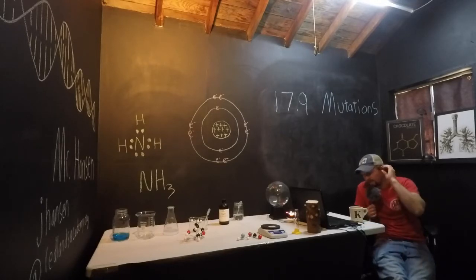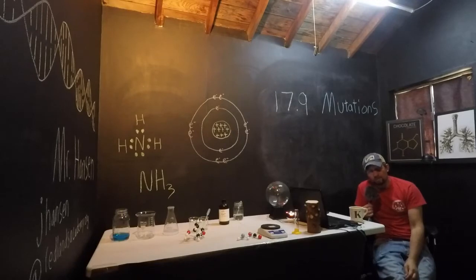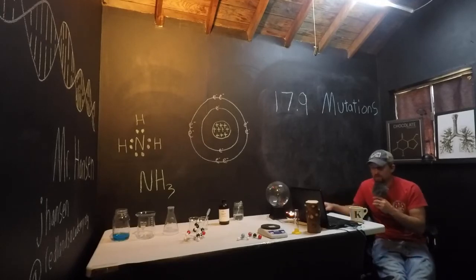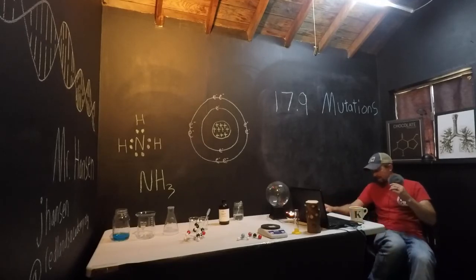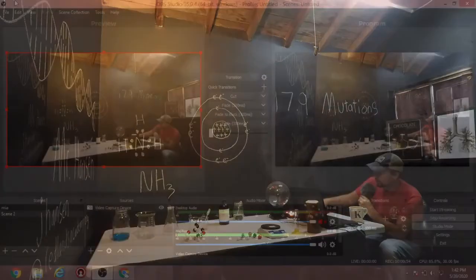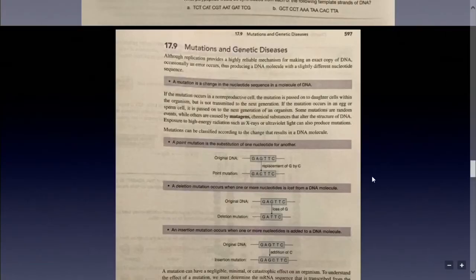Now, technically, that sequence could get messed up anywhere along the line. You could have a mutation that changes the sequence of RNA or DNA, but we're going to be looking at DNA mutations here. I think the book really watered this section down a little bit, so hopefully I can give you guys some freebie knowledge here. But let's look at what the book does have to say, is what you're accountable for.